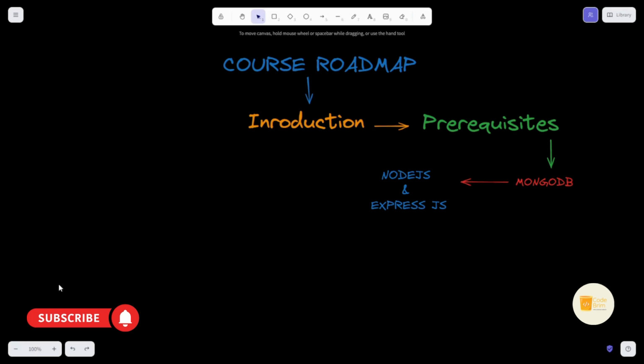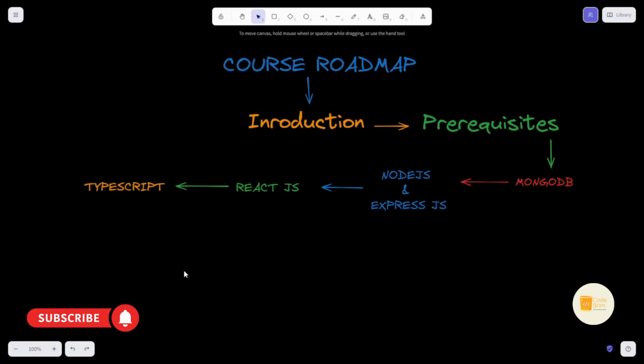After that, we are going to start with React.js. In React.js, we're going to start with the basic introduction, then talk about JSX, events and functions. After that, we'll talk about routing in React.js. Then we'll learn some hooks like useState, useEffect, useMemo, useRef. Then we're going to learn about prop drilling, context API and the useContext hook. Then useReducer, useCallback. Then we can create our custom hooks also. Then we're going to learn about the useLocation hook and useParams hook in React.js.